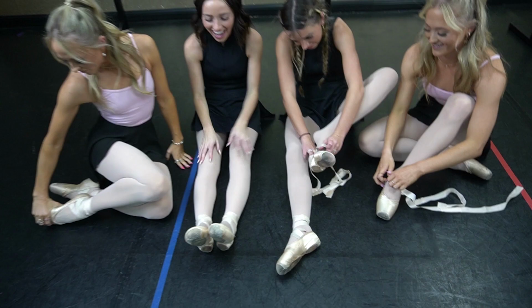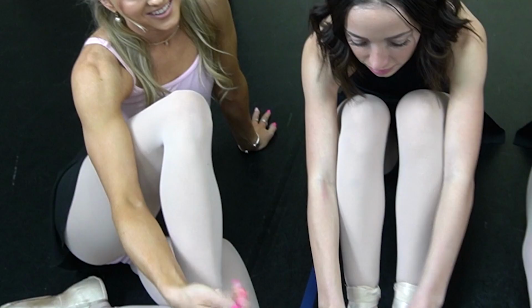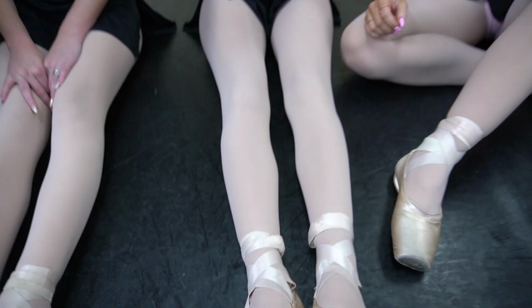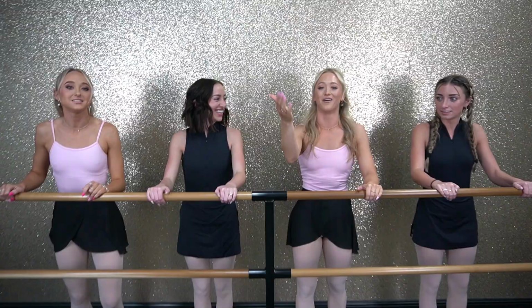Yay. I know that standing up is going to be weird right now, because you literally have like boxes in the shoe, it's hard. Around. Double. Okay guys, all right, ready? Let's go to the bar. Okay, we're going to start on the bar first because safety first. By the way, don't try this at home if you've never done ballet. Okay, guys, please don't do this. We're just doing this for you.